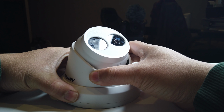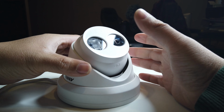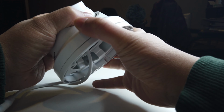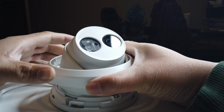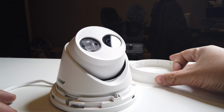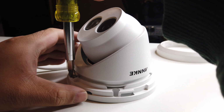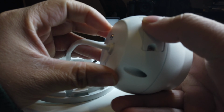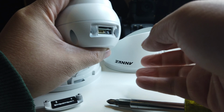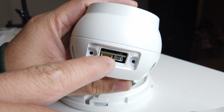So to open it up, one of the features for the Annke is you'll be able to put a micro SD card in there. To do that, you need to twist this and take this ring off right here. It's actually hard to take off. I was just able to loosen it up so it's easier for us. So here, there's a screw right there we can take out. Once you've taken that out, you'll have access to the micro SD right here. And there you go. As you can see, this is the reset button right there, and the micro SD up there.